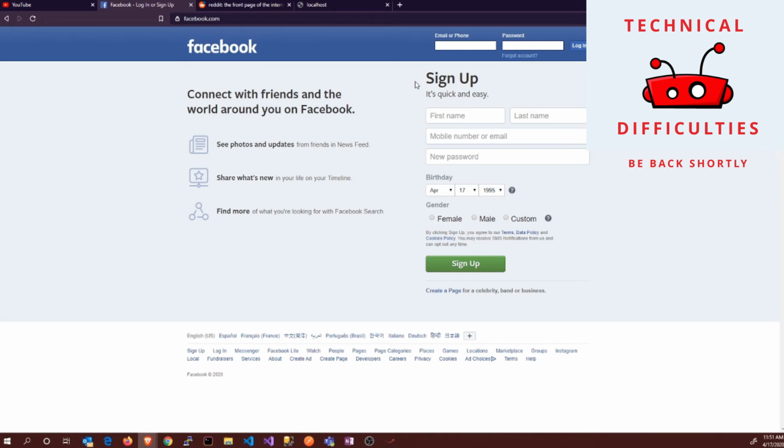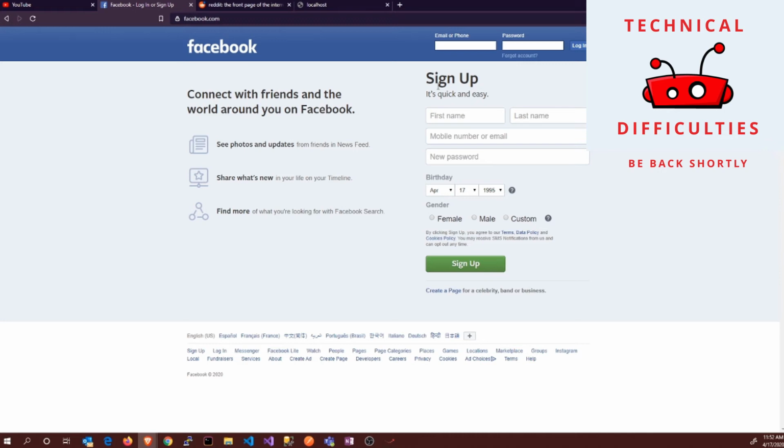So just the fact that this sign up is in a larger font, it automatically calls your eyes to that section. So a first-time user visiting Facebook.com, super common in this day and age, it's not like nobody's heard of this Facebook thing. But a first-time user visiting Facebook.com, this sign up being in a large font and being up in your face, up at the top of the page, makes it really, really clear where you need to go if you're not already a user.